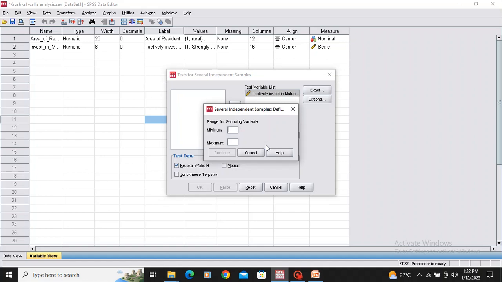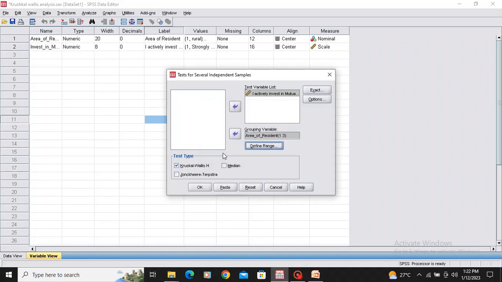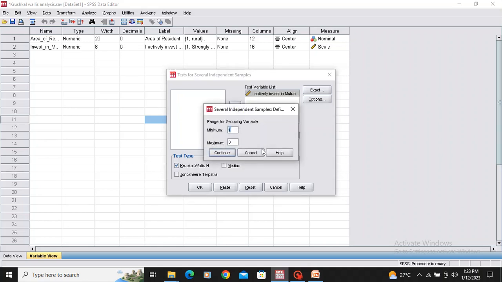Our residence variable has 3 levels, so our minimum is 1 and maximum is 3. Here I write 3, and continue. As per your data, if your data set has 4 levels, you can give a minimum of 1 and maximum of 4, so it will vary with the available data set.